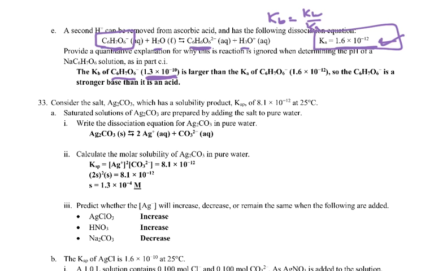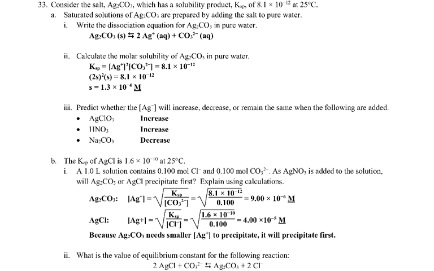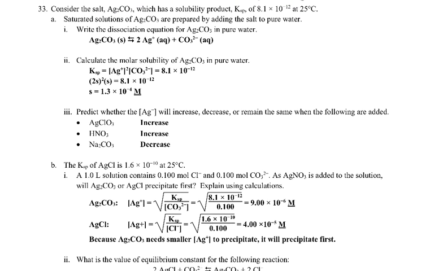So the question is, why do we ignore this second equation? Because this has a very small tendency to donate a proton. It actually works much better as a proton acceptor. So it's a stronger base than it is an acid. And again, we got that by calculating the Kb and finding the Ka, which is written up here on the page, and comparing those two. So it's a better base than it is an acid, so we don't have to worry about that second proton coming off.